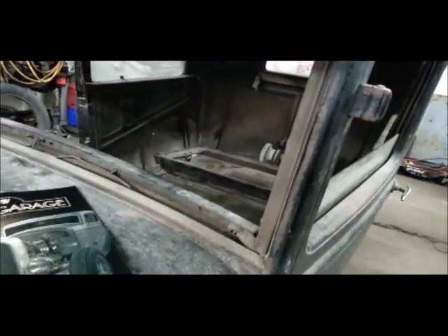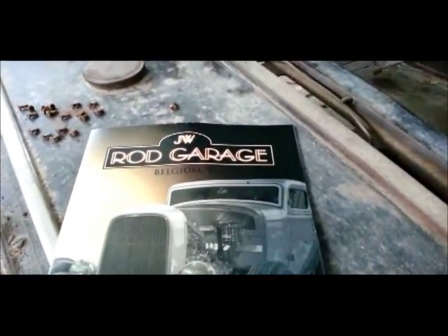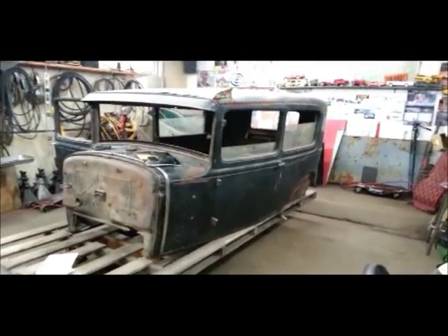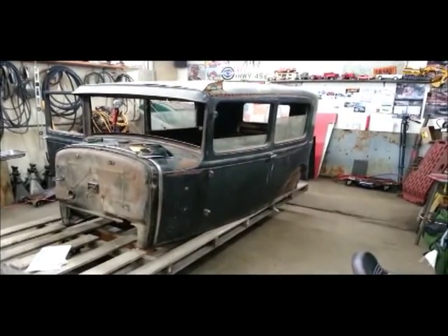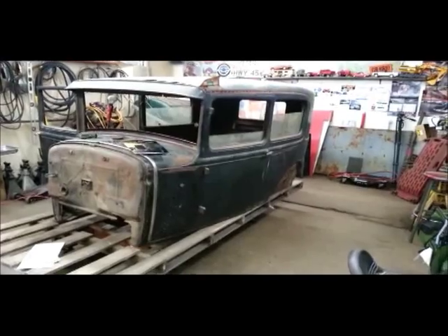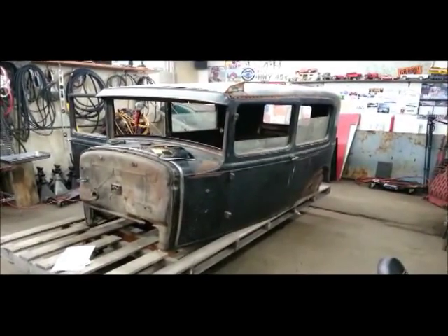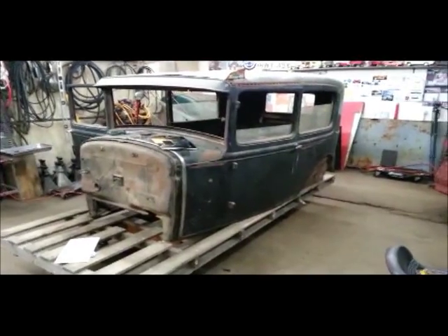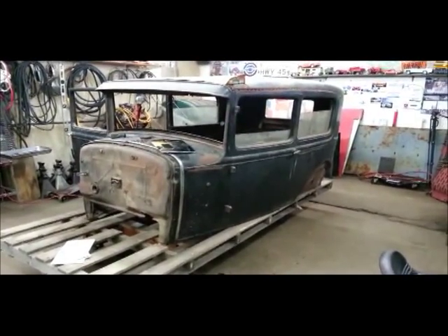I know I was on the fence about what I was going to do for frameage. I stopped up by these guys this afternoon — that's in Belgium, Wisconsin, which isn't that far from me — and placed my order for my frame. They make frames for a lot of people; I know they make them for Speedway, and I think they make them for SoCal now, at least the 32 frame rails. Being that they're only 12 miles up the road, I figured why not just go up there and order it? I know we talked about making a frame or boxing in the original, but for the price, being that it's all new metal and everything will be in the right spot, that just couldn't go wrong.